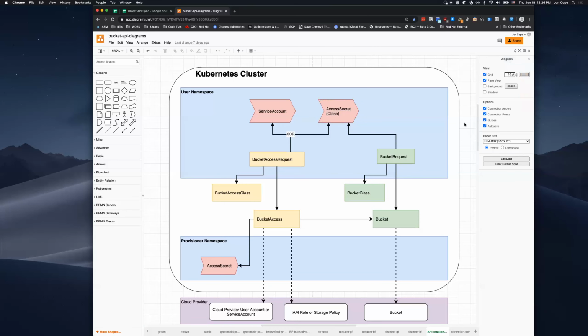If the credentials are available in the bucket request, yes. Okay, because we'd have to dereference this all the way back to the provisioner namespace, and I don't think the CSI driver is probably, or should be, capable of that.